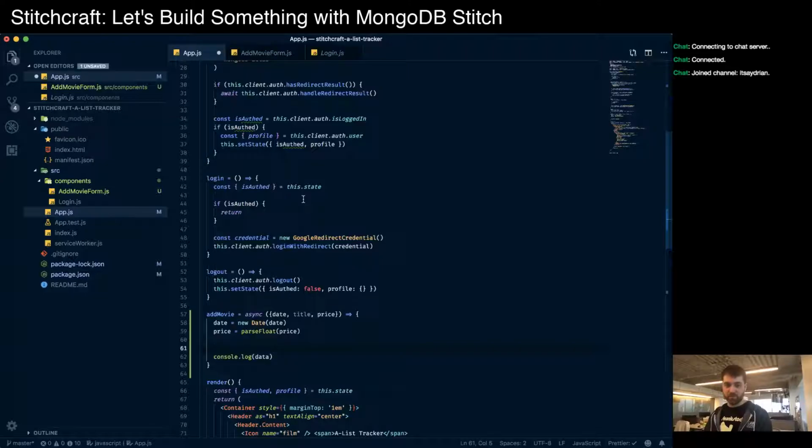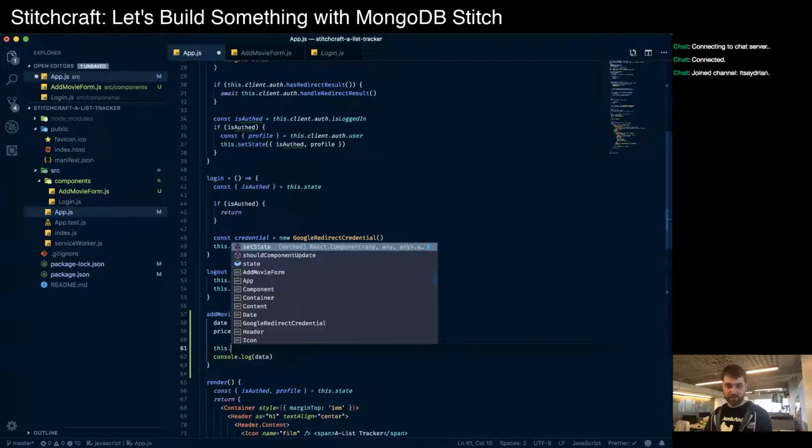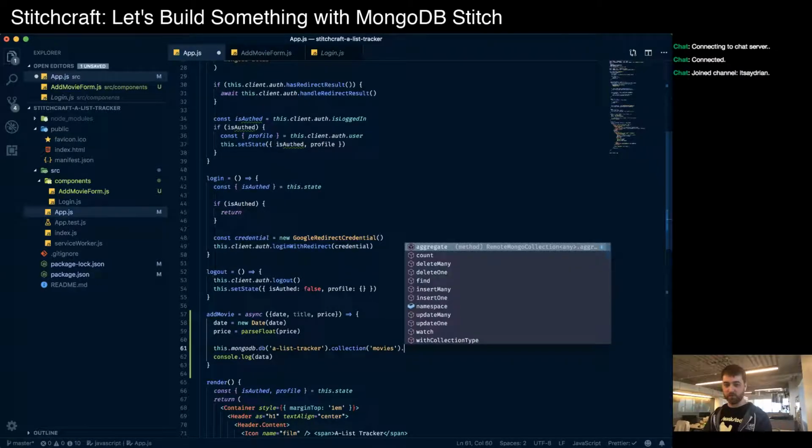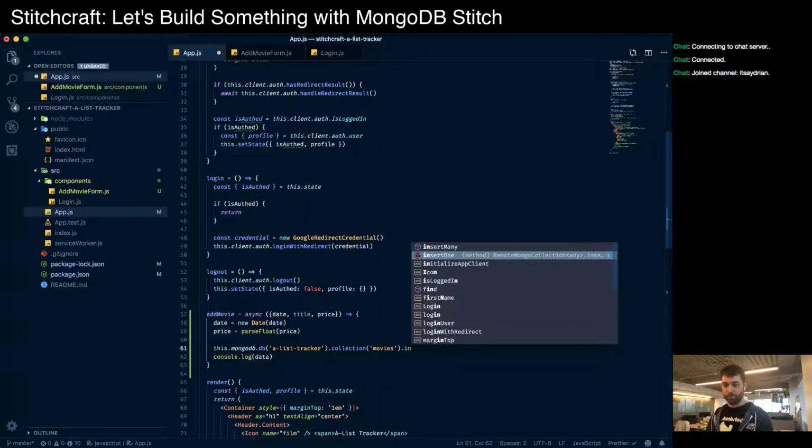And so to do an insert, we can just call this dot MongoDB, and then we know our database is called A-List-tracker. And then we can get an instance of our collection, which is movies. So that gets all the way to the collection level, and with this, we have access to insert one.